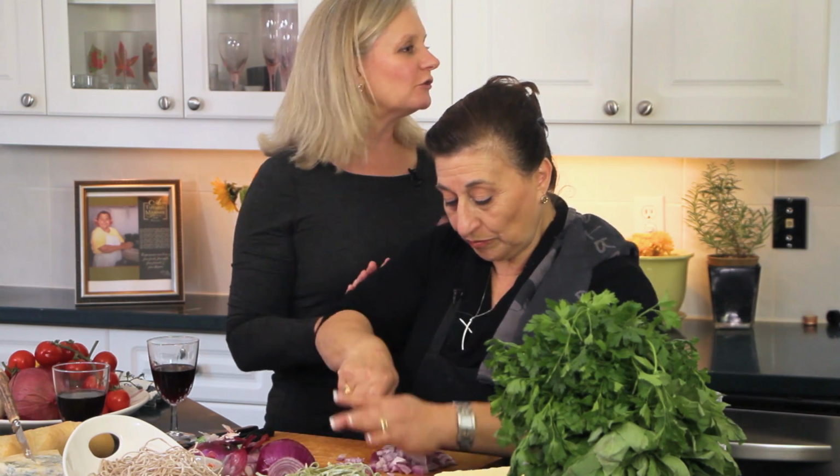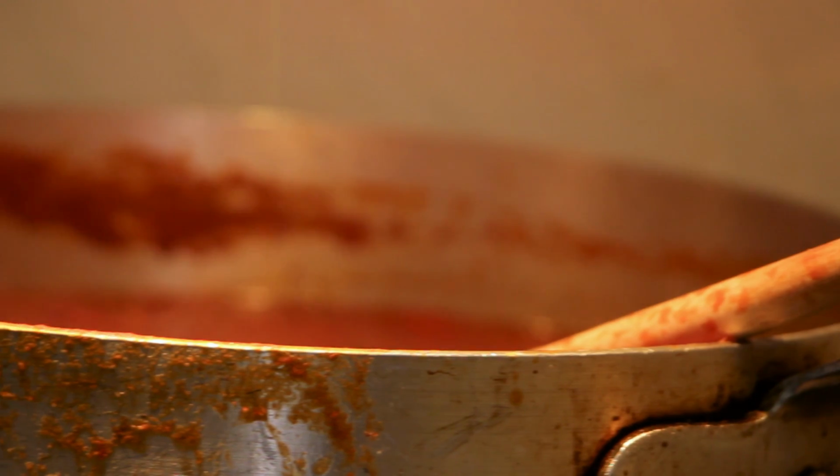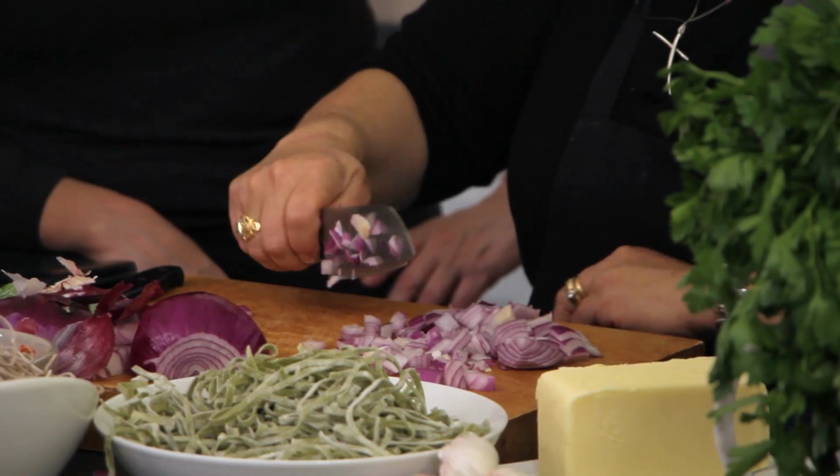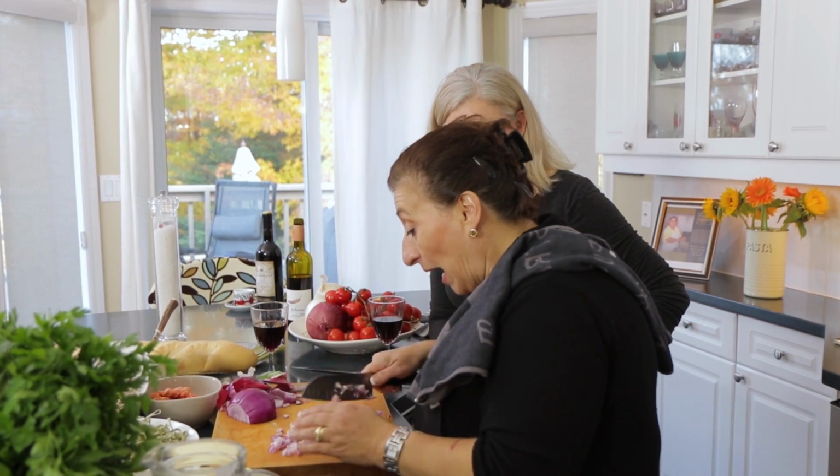All right, so we've got the marinara sauce on the go. What are we making next? Well, I'm going to dice up some more onions. I'm going to fix this and try to make them into smaller little onions. That's okay. I only need a little bit.